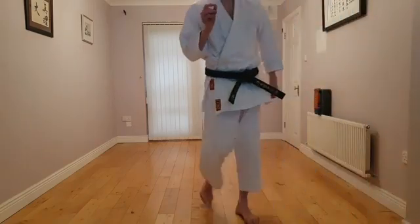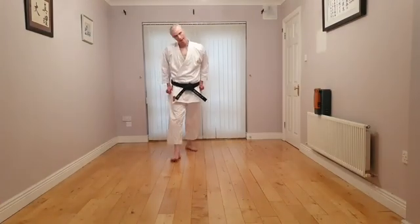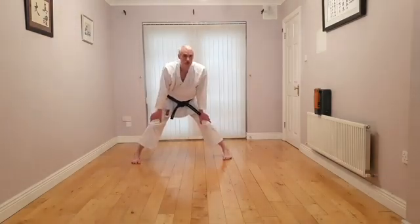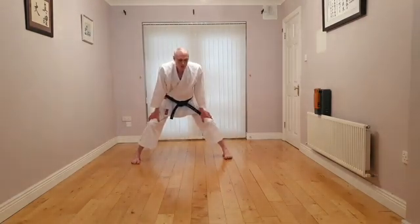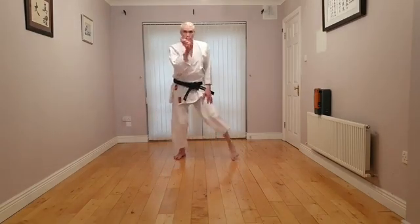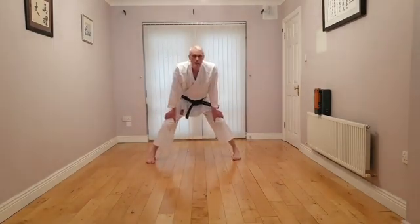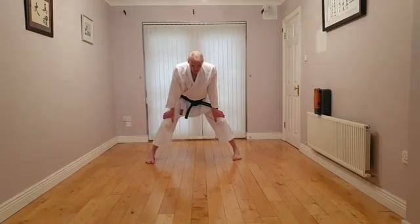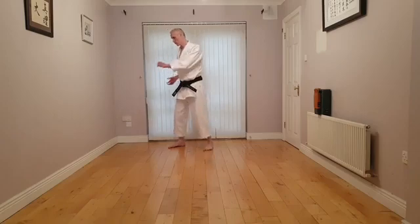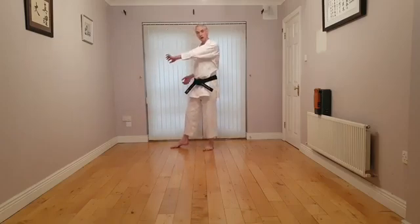So the next sequence is often interpreted different ways by different performers, by different instructors. The way I'm going to do it is the kind of textbook, literally textbook, JKA way of doing it. So I'll just do it first, and then we can talk a little bit more about it and break it down. So I've just come to the third thigh shove.